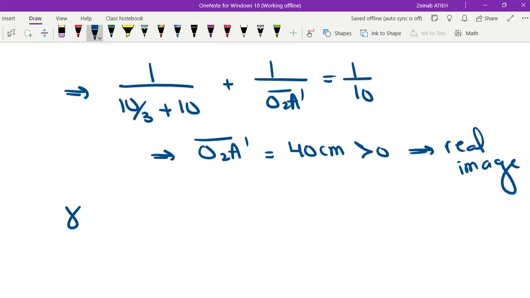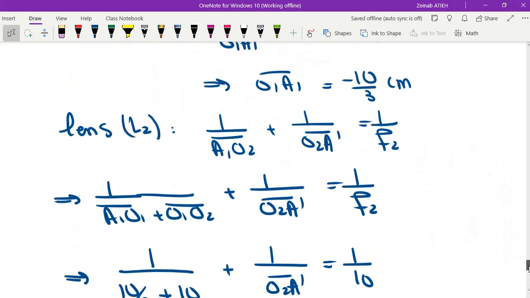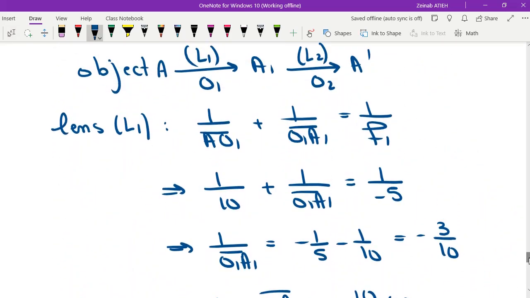So let's find gamma. Gamma، بما أنه أنا مرقت باثنين lenses, so gamma is the multiplication of two magnifications, gamma 1 times gamma 2. الجاما 1 هي minus L1 prime over L1. الجاما 2 هي minus L2 prime over L2. ال L1 وال L1 prime، ال L2 وال L2 prime هن ال positions للإيمج والobject بالنسبة لأول lens وبالنسبة لتاني lens. Okay, where to find them? Let me show you where to find them. Here they are. So this is L1, this is L1 prime. So L1 هي 10, L1 prime is ناقص 10 على 3.